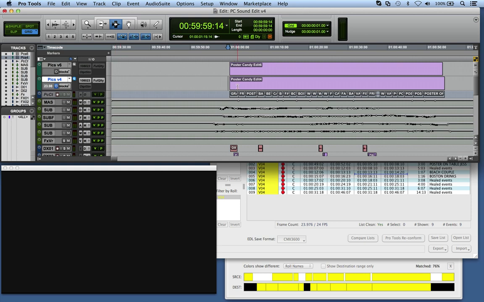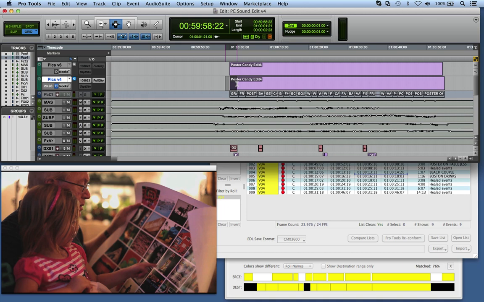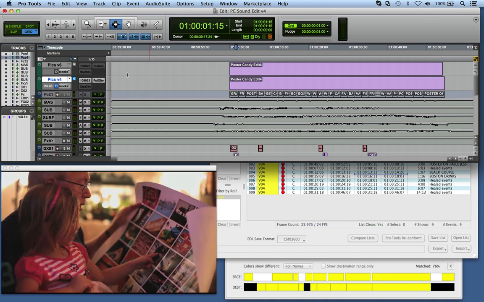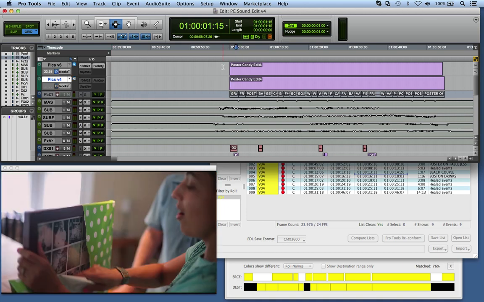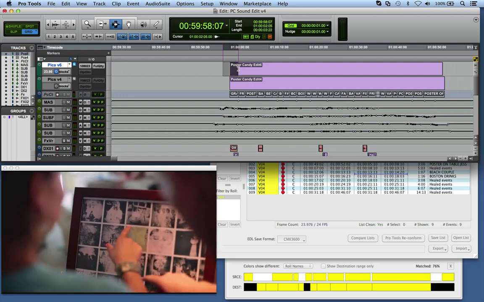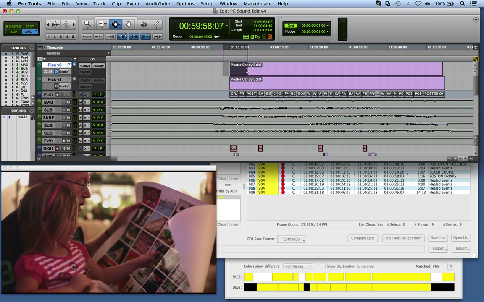Indeed. So as you'll see in the version 4 pictures, the first shot looks like that. We toggle over to the version 6 pictures. We've got a couple of extra shots, and here's the first shot that was in the version 4. Now, because this footage is all shot mute, we don't have a guide track to be able to use as a reference to see where shots have come and moved to. So we're actually relying on being able to compare the actual vision footage.